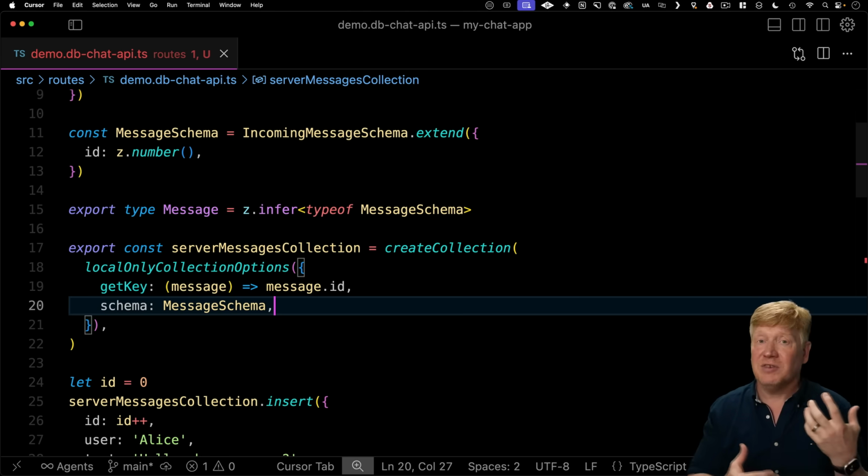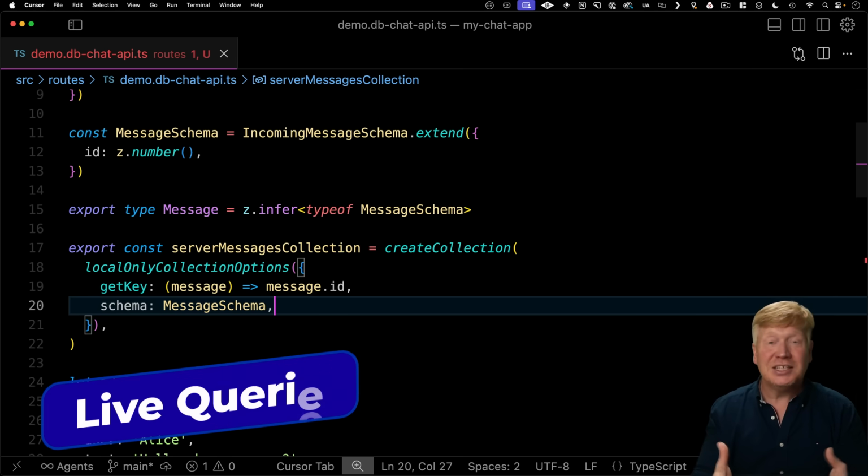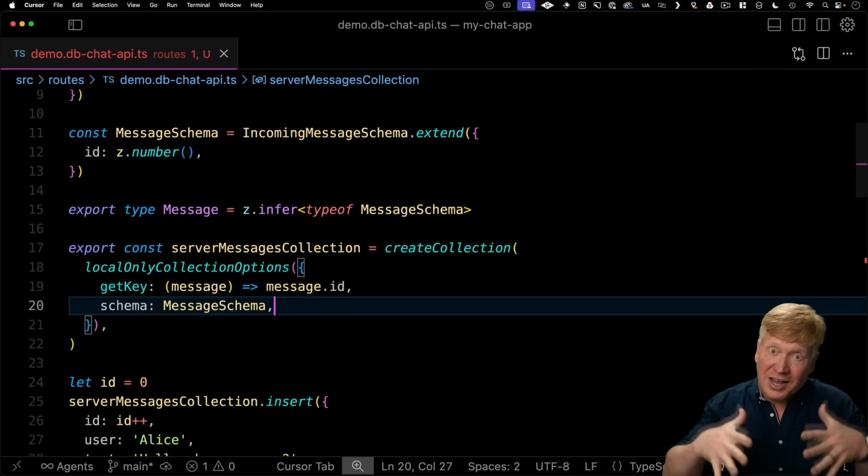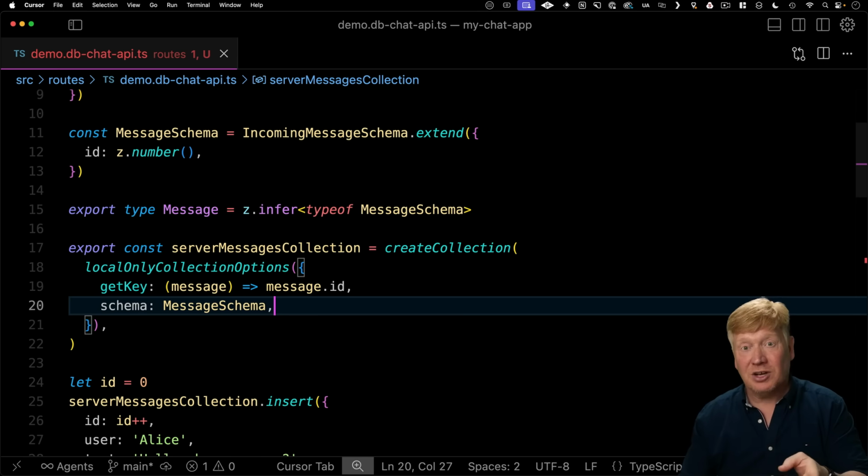So you really get the option here of managing every collection just the way that you want it. In fact, you can actually have different collections talking to different data sources. And you can even use the SQL style query mechanism to bring those together if you want. So let's talk about queries.